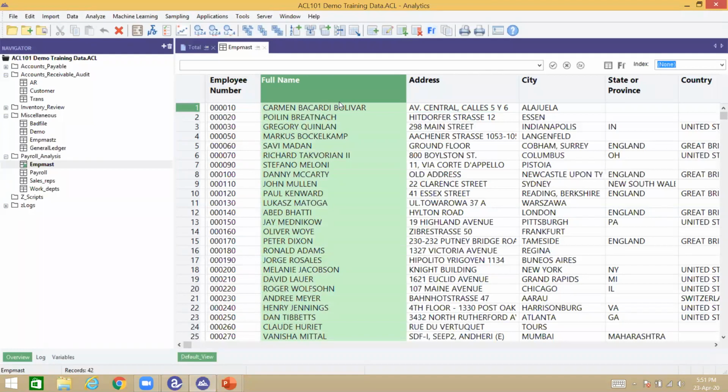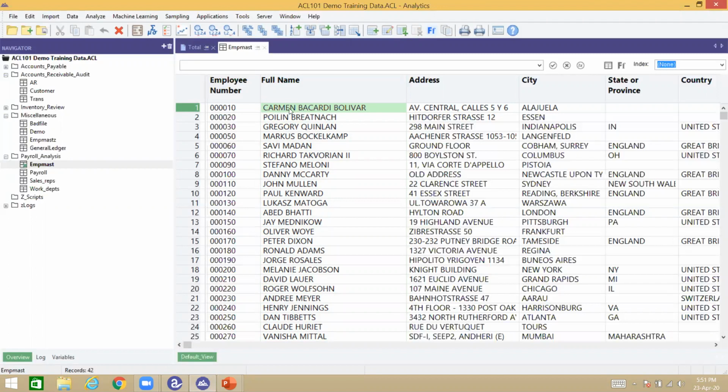I'm deliberately going to use the loop command. So I want to follow this strategy. I want to say to ACL, go to the first name in the first record and substring this. Go get the first letter. And then substring it again, get the second letter, concatenate them, and substring that and get the third letter, and keep going and getting the letters and substringing them until you get to the space. When you get to that space, or just to the letter before that space, stop. You've now got the whole name.